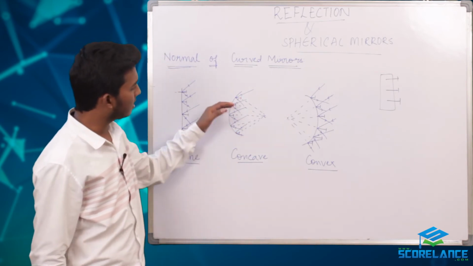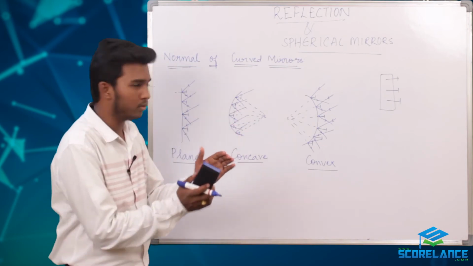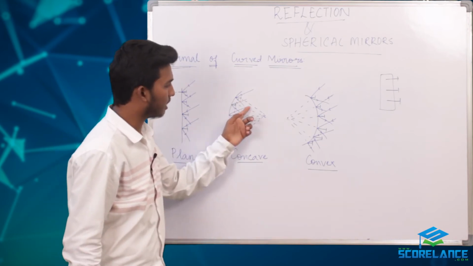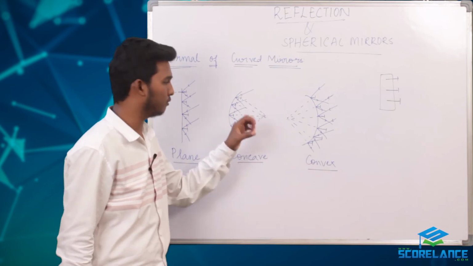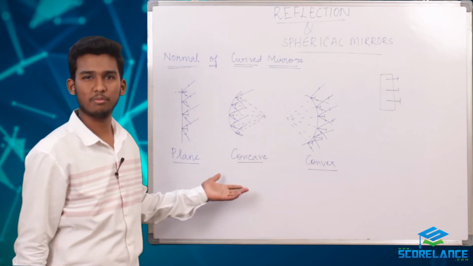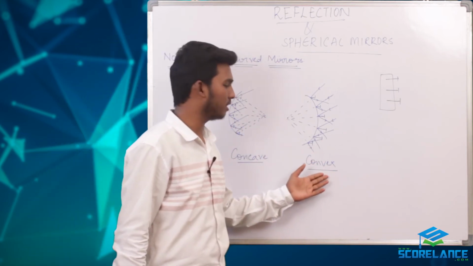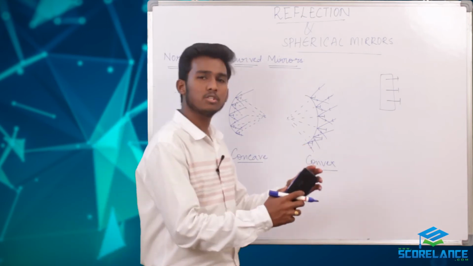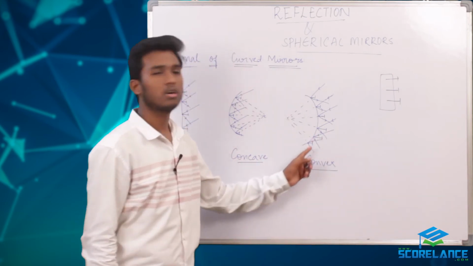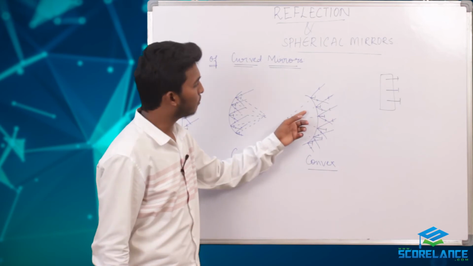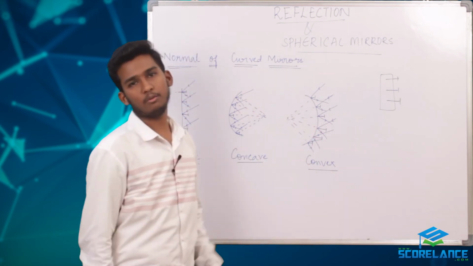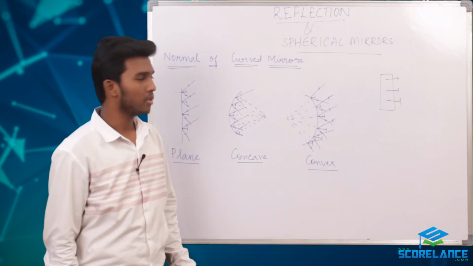Now you can see that they started converging. When I bend it inwards, the normals, if I continue them, look like converging. So that is why it is known as a converging mirror. Now vice versa with the convex mirror. If I bend the foam outward, it looks like a convex mirror, where again the pins seem to be diverging, as it is a diverging mirror.